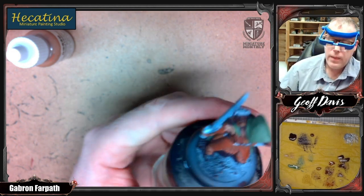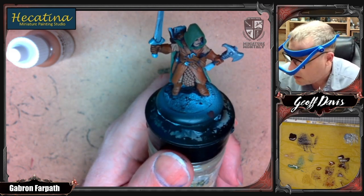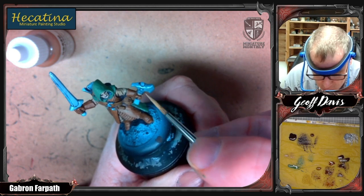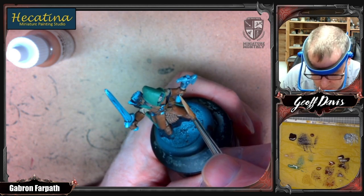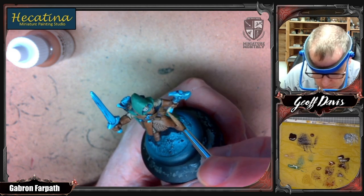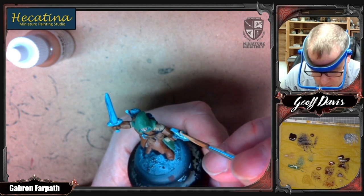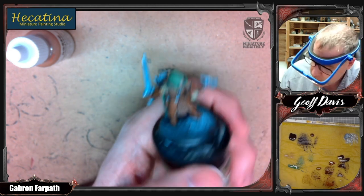And I think the last thing on that we need to do, we didn't paint the axe handle. So I'm going to take tanned leather. Just straight tanned leather. I'm going to paint the axe handle. This would be the base coat for a bit of a wood color. So there's a little bit of ring of wood shows above his hand. There's the bit that shows inside his hand. And the bit down towards his hip. Paint all of that. This color is going to take two coats, I think. And we don't want to forget a bit of wood that sticks out the top of the axe, which really should have a wedge in it, but what are you going to do?